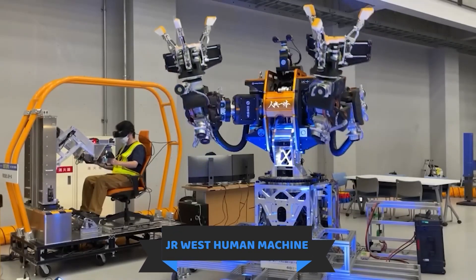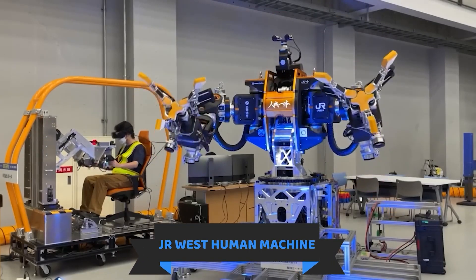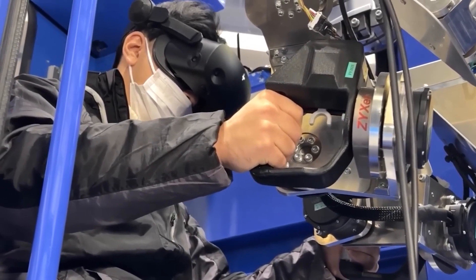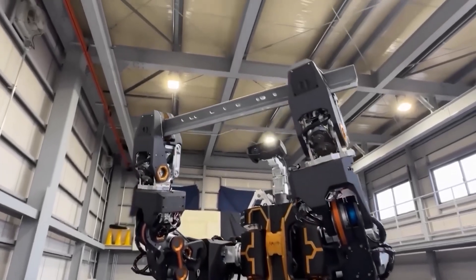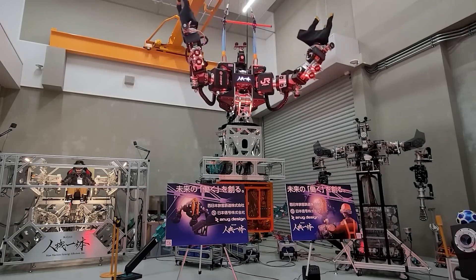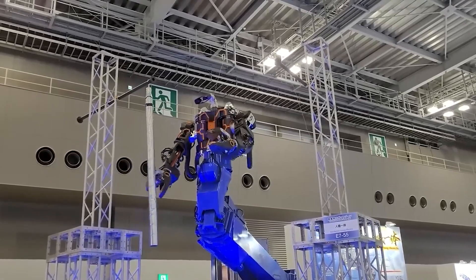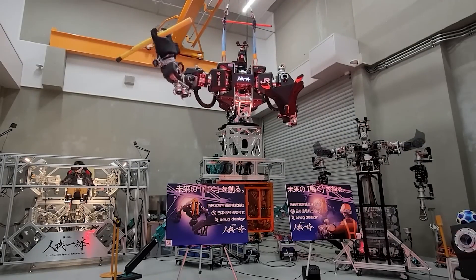Japan is facing a potential labor shortage of over 11 million people by 2040. To address this issue proactively, they're introducing railroad robots, which could reduce the workforce needed by up to 30%. The remaining workers will operate them remotely using VR glasses, controlling the robots from special cabins and displaying the view directly to their supervisors' screens. These robots will be valuable for various tasks such as repairing traffic lights, replacing signs, and working with wires.